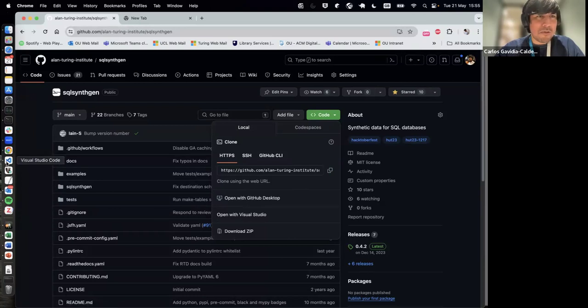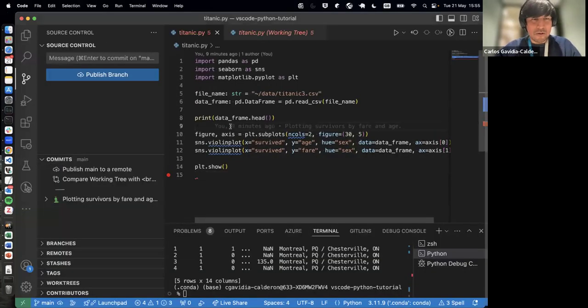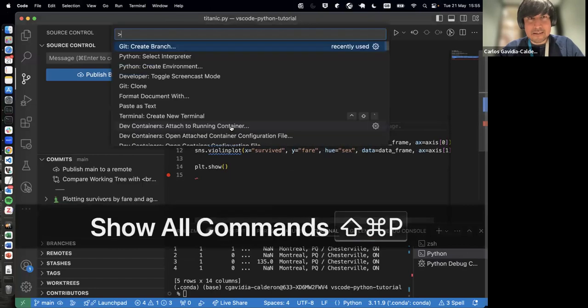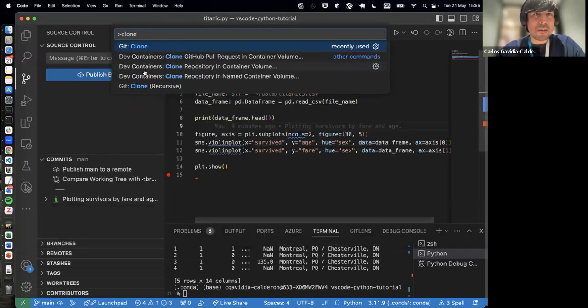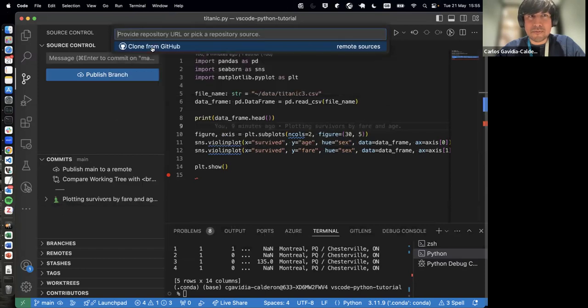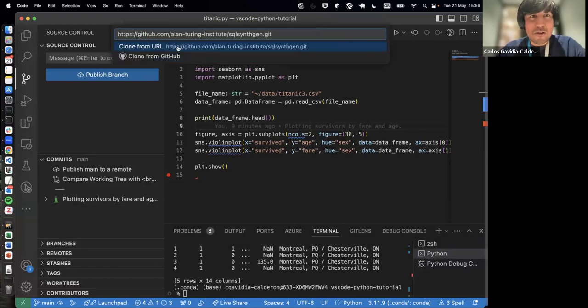When you have the URL of the repo, again, let's call our handy command palette, and I'm going to type git clone. If you have connected your VS Code to your GitHub account, which I did, you can explore the repositories that you have created there. But I don't want to do it today. I'm just going to paste the URL, clone from URL, and click.